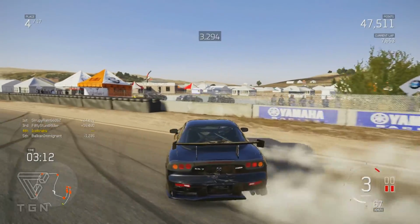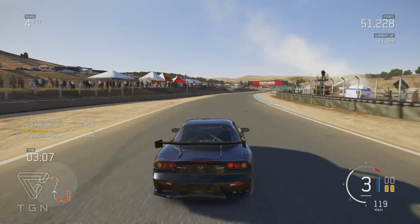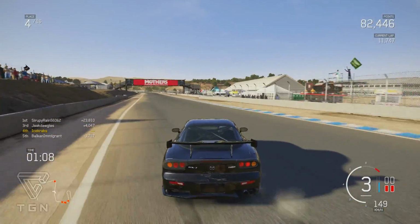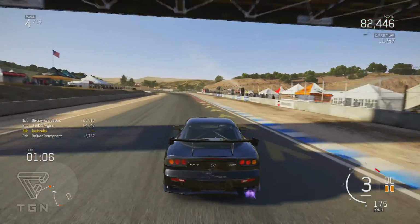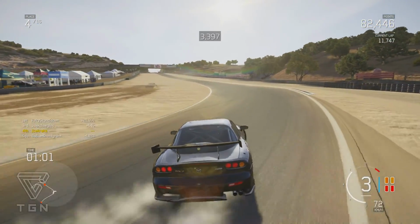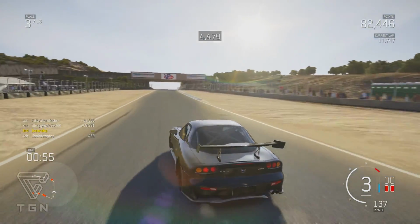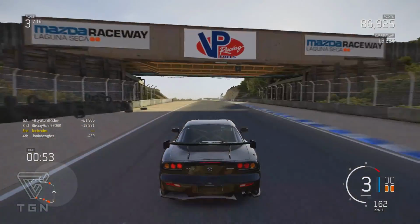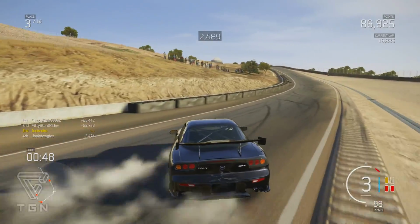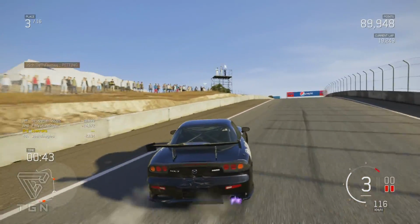Ooh, back and forth. Hey, stay down the track. Oh, maybe I'm within reach of 3rd. Who knows? There's a possibility, with the amount of crazy angle I'm throwing at this turn. Hey, I'm in 3rd. Yay. For now. I gotta maintain 3rd. Come on, throw more angle. More angle. Yeah, boys.